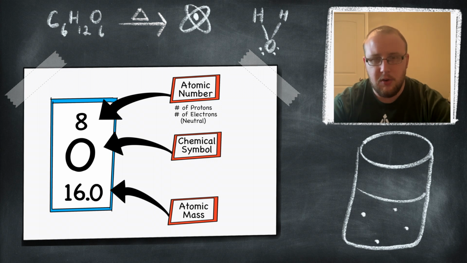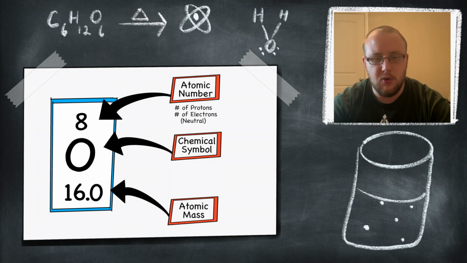So no matter what element we see, if we look it up in the periodic table, the number up top on each square is the number of protons. So for oxygen, oxygen has an atomic number of 8. That means it has 8 protons. Now, like we said earlier, if oxygen is neutral, the number of protons equals the number of electrons. So it would also have 8 electrons. So that's the first thing, the atomic number.